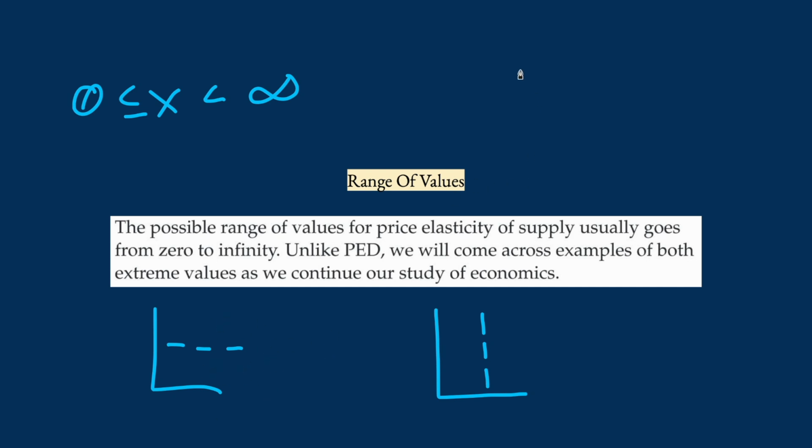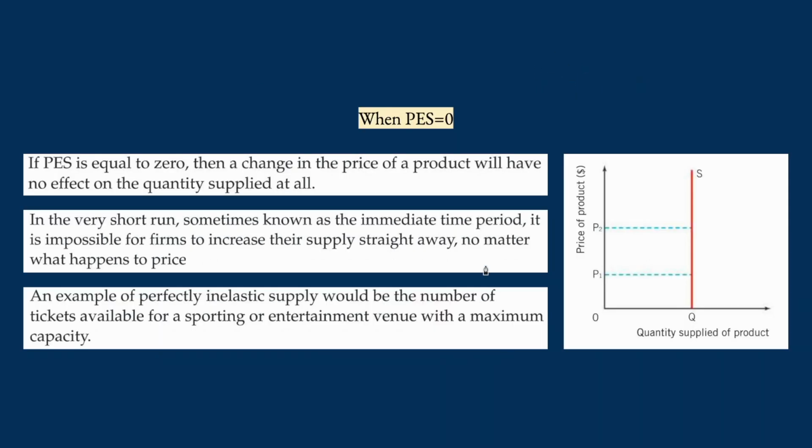Now, while we were talking about demand, realistically, you're not going to get any steeper than maybe this or more elastic than maybe this. That's because realistically demand is never going to be completely equal to 0 or infinity. However, with supply, as we will explore later on, you're way more likely to get steep values like this or this when you're calculating.